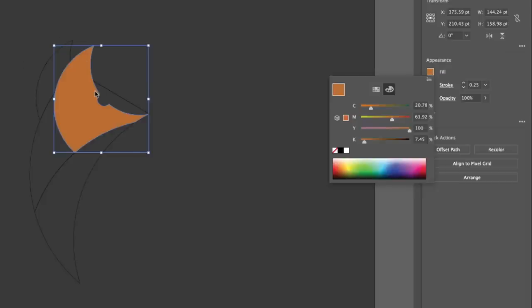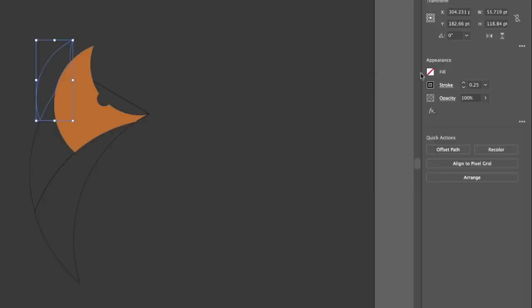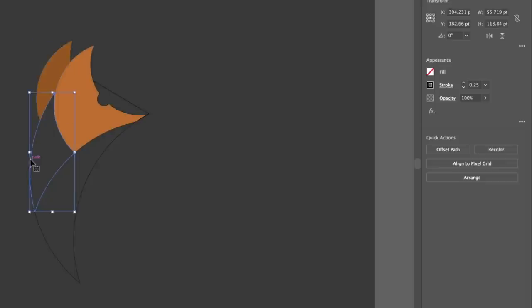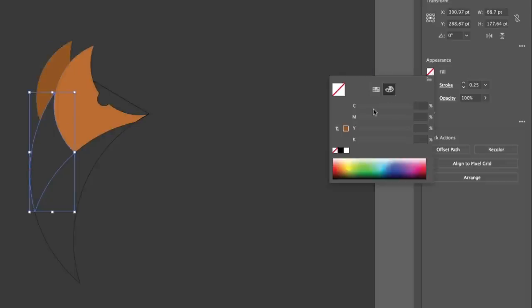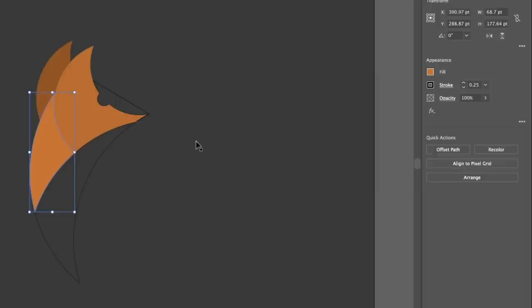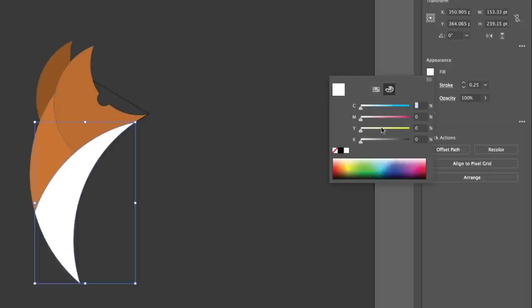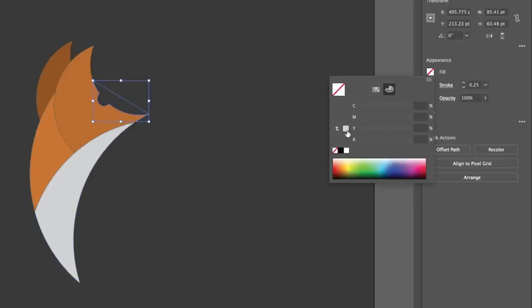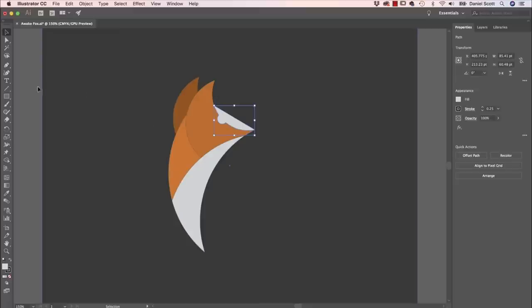Okay, that's going to be my kind of lead color. I'll pick this one, click on fill. I'm going to use the premix color and just make it a bit darker by grabbing the K, lifting it up a little bit. Cool. I'm going to use this kind of back of the head bit by doing the same sort of thing. I'm going to use that, but lighten it up. Go even lighter. Cool. This bit here should be white, maybe. I'm going to use just an off-white, because it looks cool. Same with you, and off-white. All right.